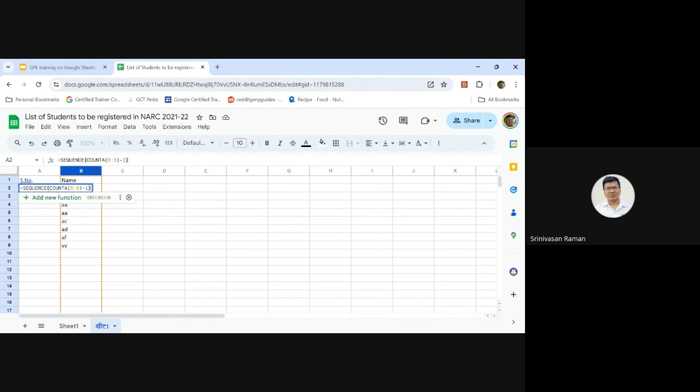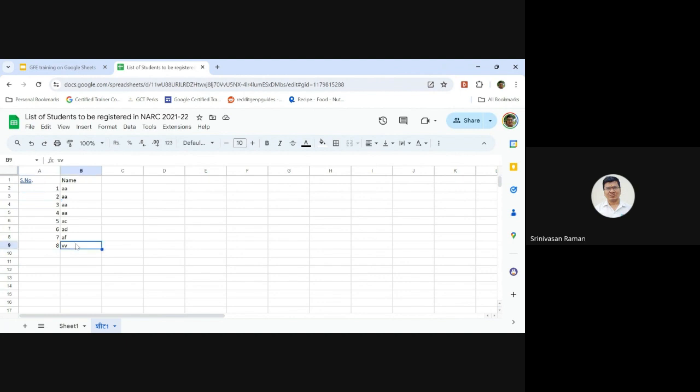Why am I giving -1? Because this heading, serial number name, should not be included. So I am giving -1. Instead of that, you can use -2, -3, something like that. Okay, so now I am giving enter. The numbers are coming up automatically.